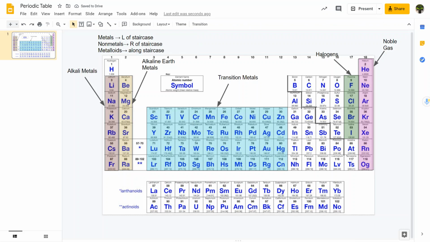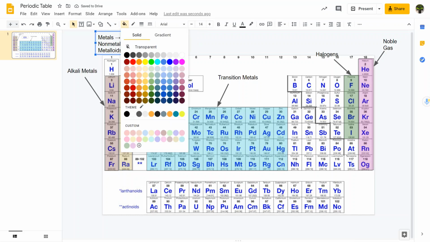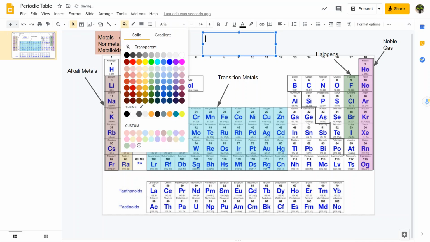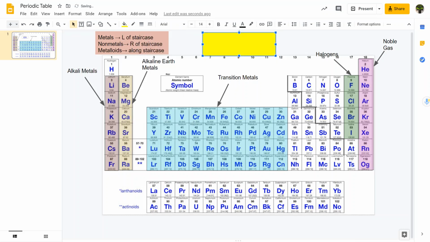Okay, and then the only other thing we're going to do is we're going to make this just a slightly different color. So we're going to change our fill so that it stands out. That was silly. I put gray on gray. Let's choose some sort of red. And then lastly is I want to add one more text box because students always forget this, and I'm going to make this yellow so that it's really bright and in my face.